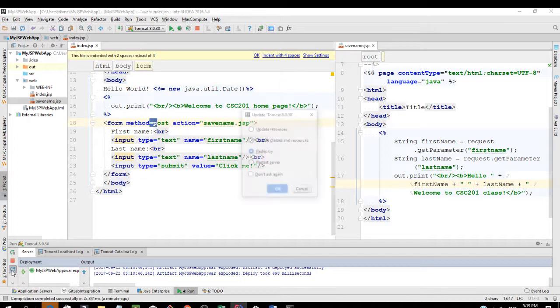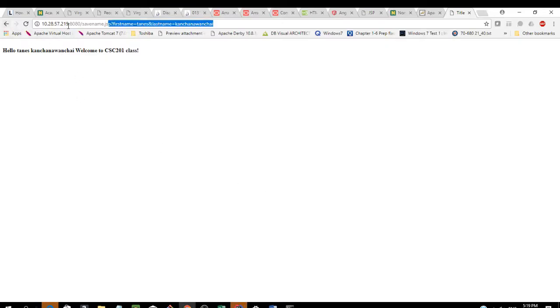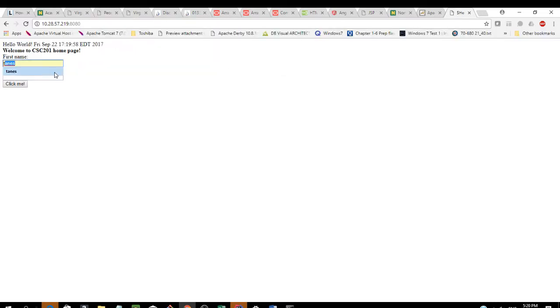So let's try again. You're not seeing it anymore. See that? I wanted you to see it first, then you understand how it works. You're just passing the value through the URL, right? And then another page just takes that and reads it back. So that's how you take the input in.